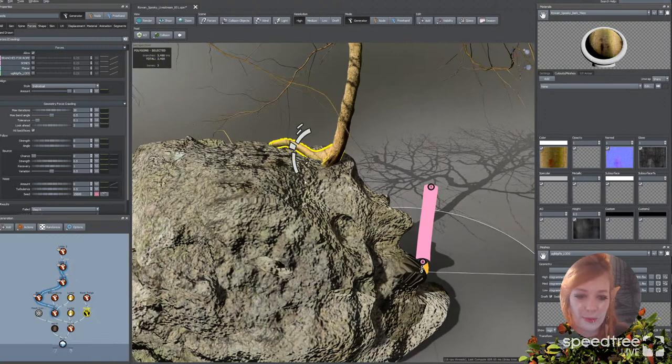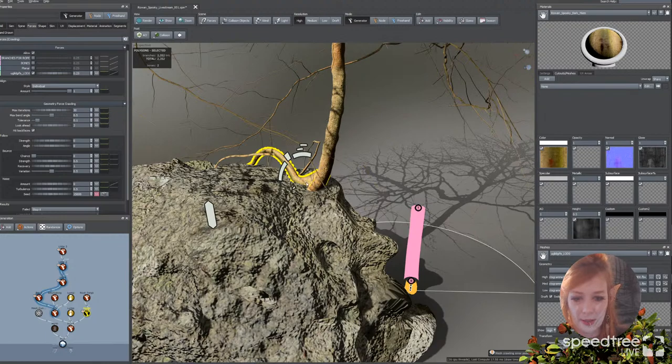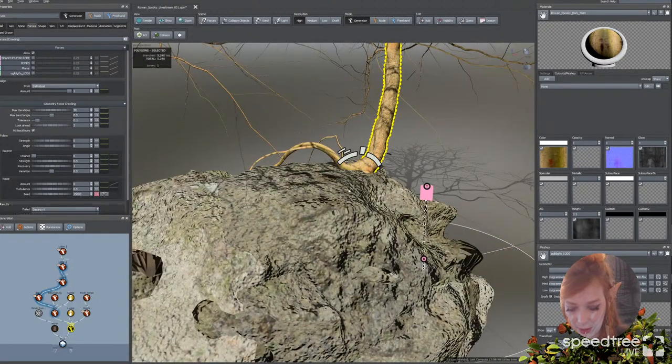All right, we want the roots to hide the bottom of the trunk, and so we are actually going to turn that on as a force. We're going to say that we want it to pay attention to this guy. I had added some other forces in there, and it knocks out a couple of my roots, which makes sense because I'm kind of dug down into the rock.